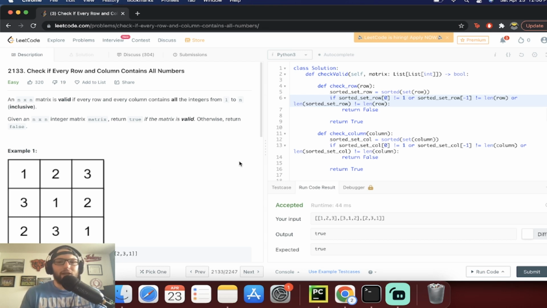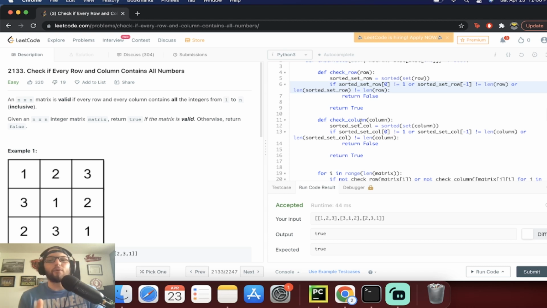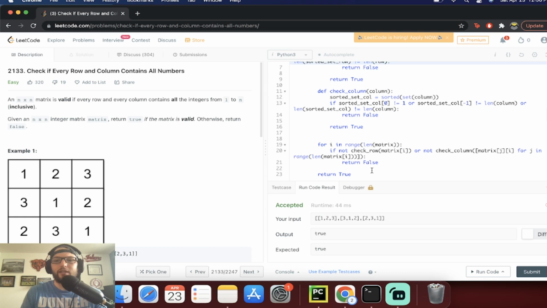You don't have to do that in this case. I just go ahead and return true. I do a very similar approach for the column. As you can see, it's nearly the exact same code, just making it more specific to a column for readability purposes. And then down here in the matrix itself, I'm passing in the individual row that we're looking at for the index in the matrix.